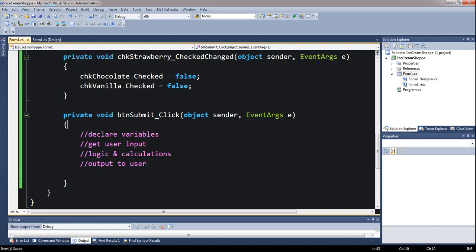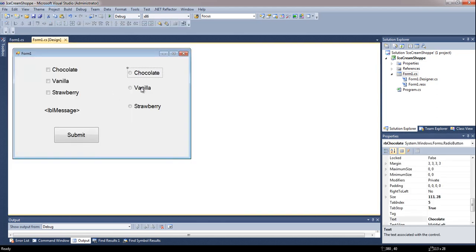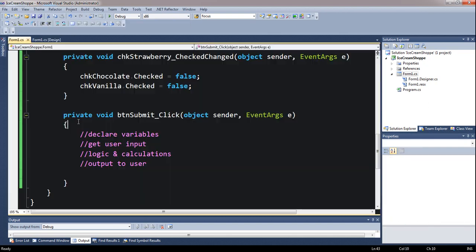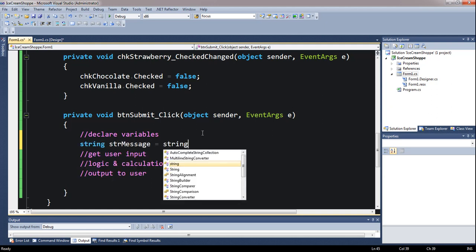Well, what will we have for a variable here? We could do booleans, one for each, but that probably might be a little overkill. What we're going to track is actually going to be the message that's output to the users. That, in fact, is going to be our only variable that we're working with here. So my variable will be string str message.